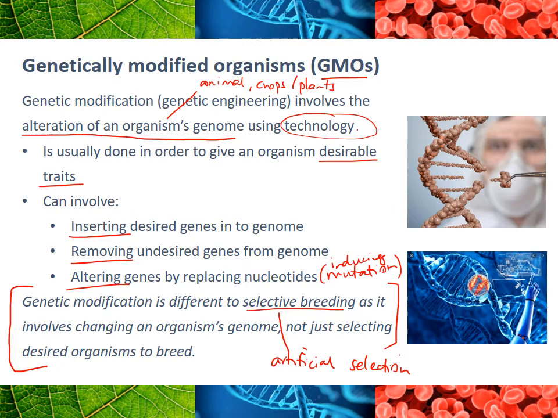Genetic modification is different because it involves changing DNA using technology. Okay, so if we looked at it in that example of the dogs, it would mean actually inserting the DNA for that particular snout shape into the embryo of a dog so it has it. Okay, they are very different. They can have similar results, but they're very different methods, and it's important you understand that.